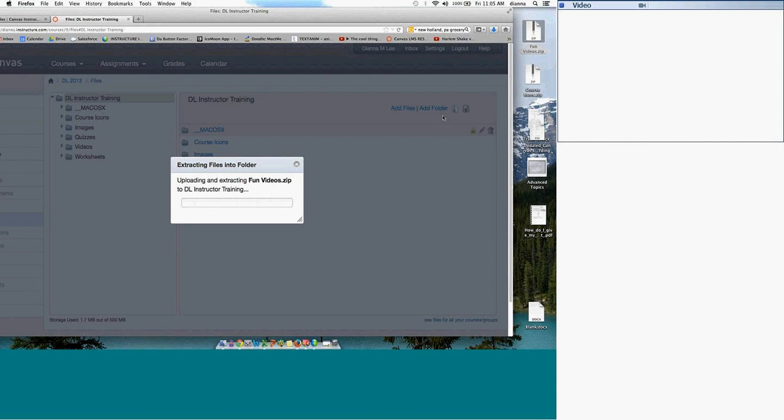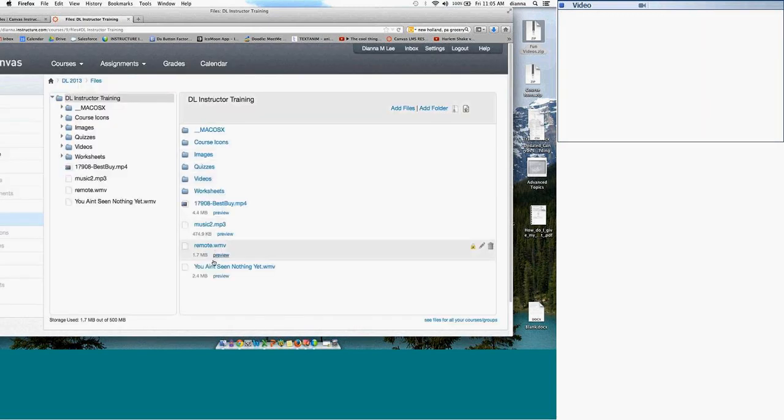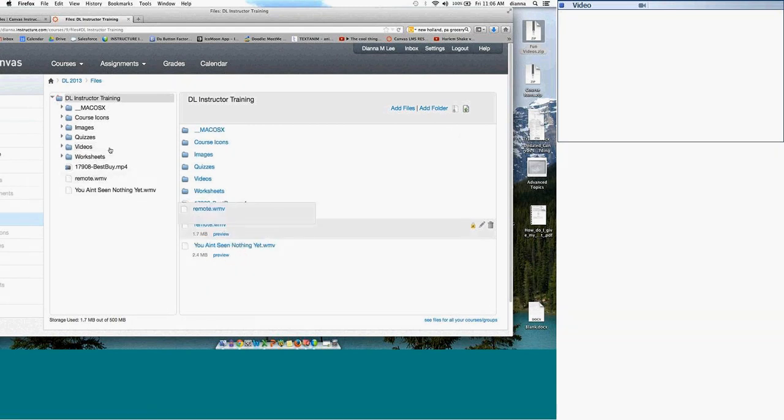And then you can organize it too. If you have a lot of files you want to bring in, the best way to do it is zip it up and just drag it in here, and it will automatically populate Canvas with those files. So this is uploading. Now I have all of these files that I just added. I can't move them around on the left. I have to move them around here on the right. When you hover over the icon, a cross will appear, and I can just drag it to where I want that file to go. So that's how I would organize it.